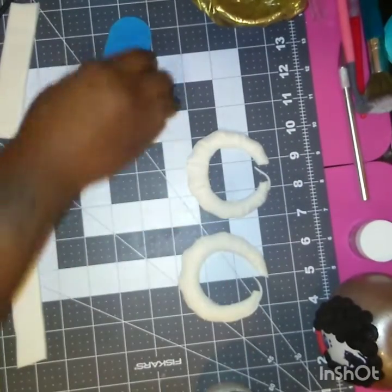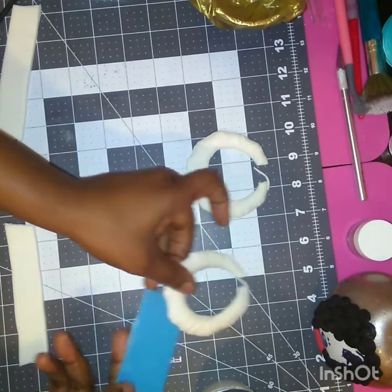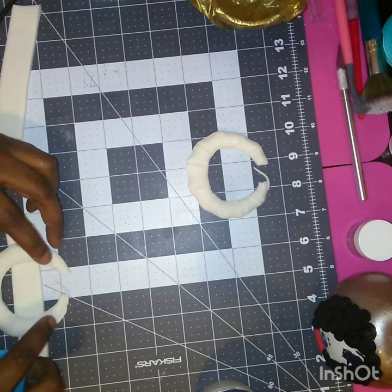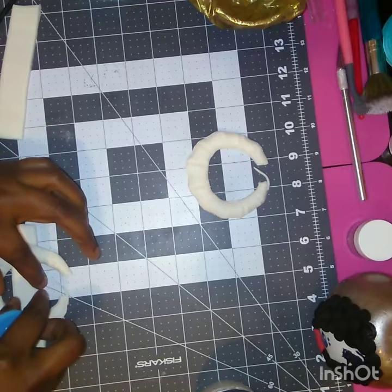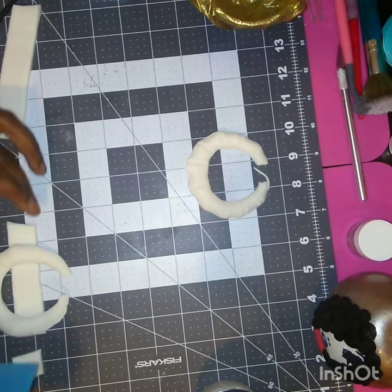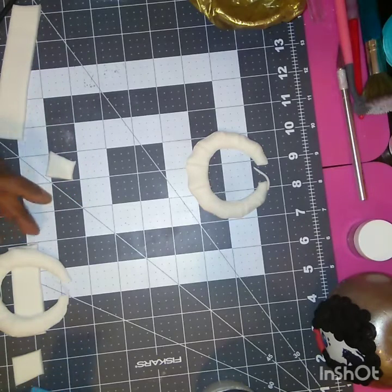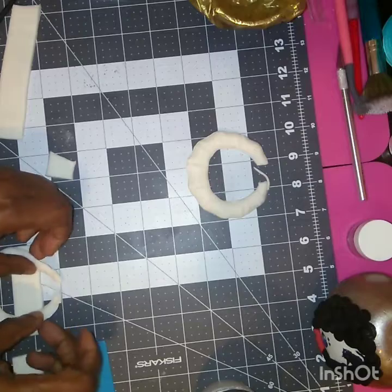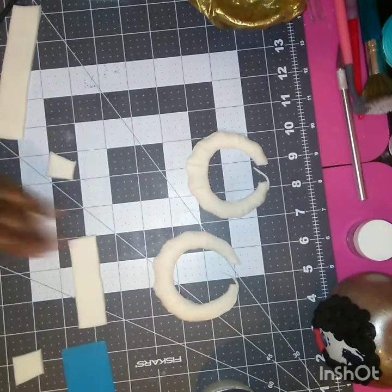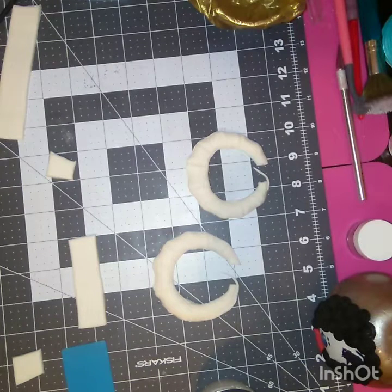What we're going to do is lift up one of our earrings and see how much we need. Okay. I'm going to mark it here and here. And I'm going to take off a little bit more before I add her on the back. But we're going to use that to place our crown on, okay?